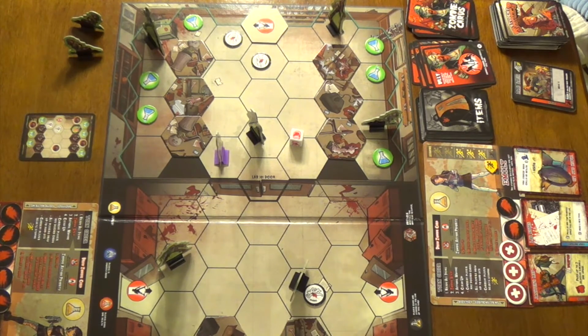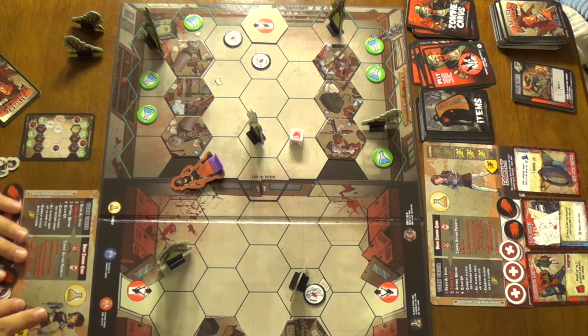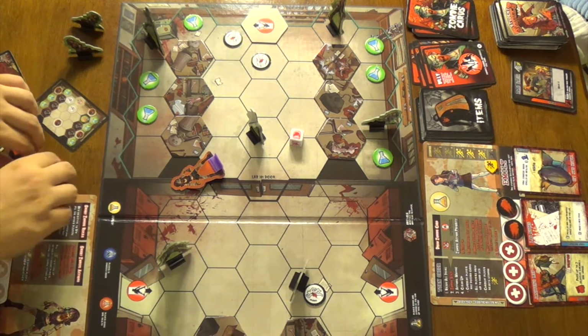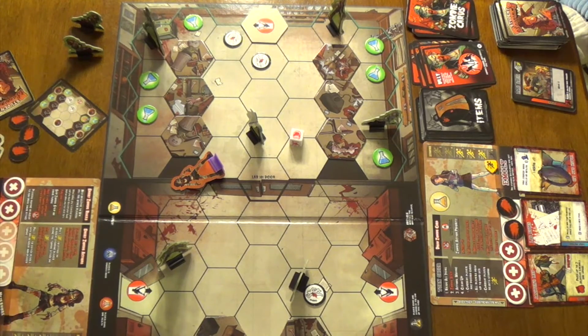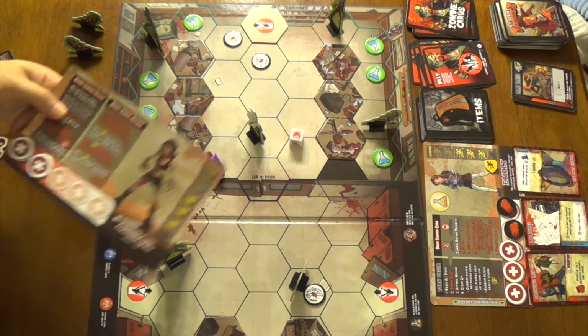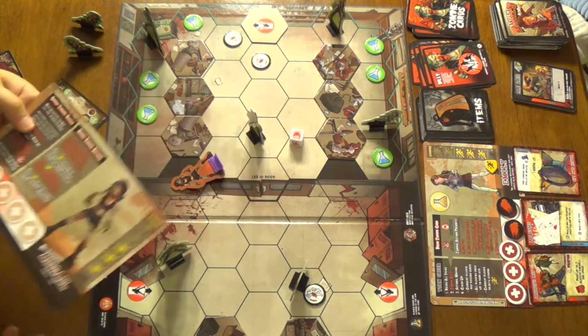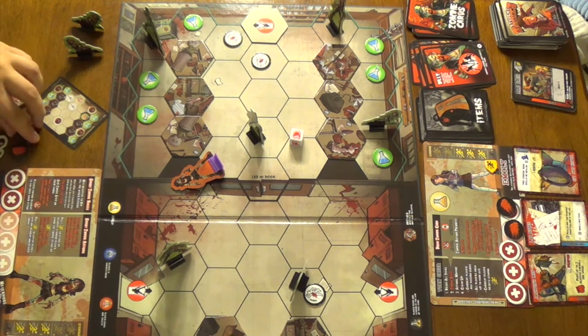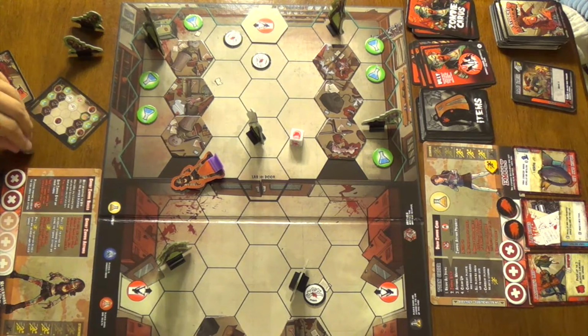Okay. So, I am now dead. So I take my girl off, put my zombie self on, and I am now knocked down. Trying to make it all the way through there did not work. Now, I will flip my card over, and now I have two health tokens, and that is all. So, there I am, I am now dead, and now I can simulate how a zombie works.